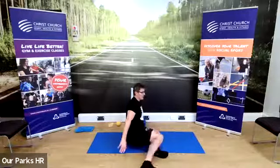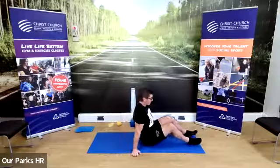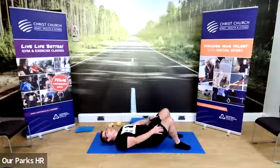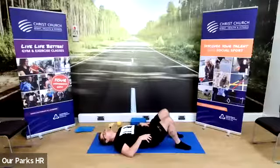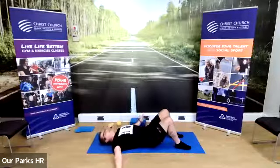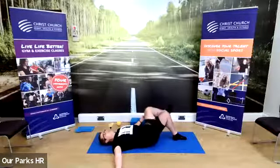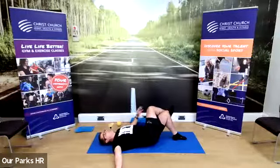Okay, let's take the legs round. So we're going to lay onto our backs. That was our main mobility through the hips on this session. So we're now just going to do a few chill out stretches. So we're going to open our hands. We're going to cross one leg over the other. So my right leg has gone over my left leg.